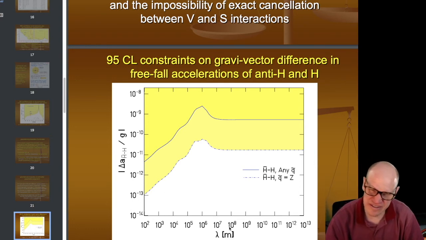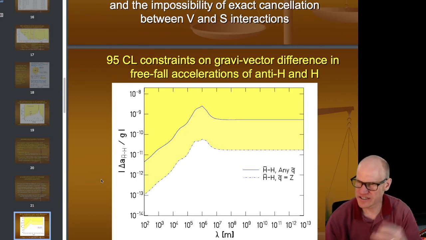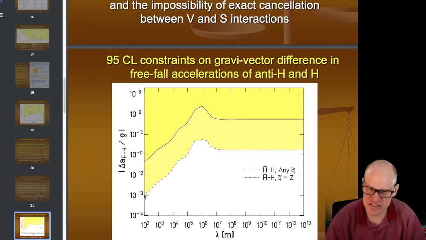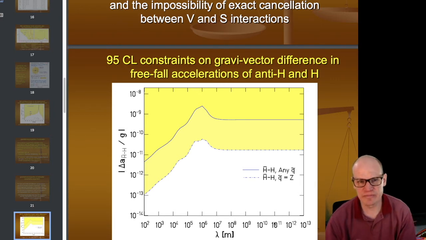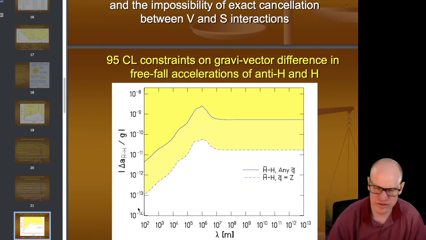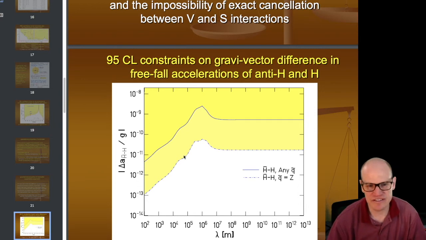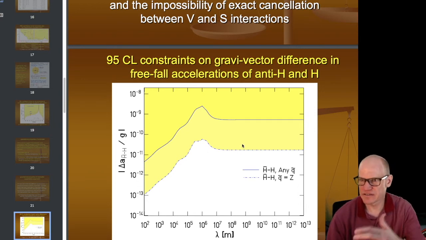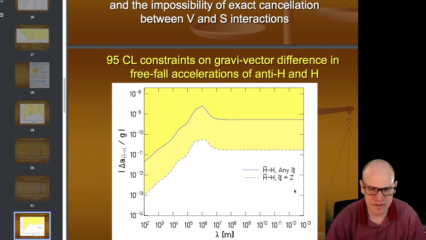I don't know, it would be more interesting if they were to extend this down to where it turned over and they no longer had sensitivity. Because this definitely does not extrapolate another 5 orders of magnitude. So at some point, this is going to turn over and go back up, I think. So I would recommend to Eric and his group that they make another plot like this that extends down to smaller length scales. That's where they're testing it with their other experimental apparatus. Nevertheless, certainly at large length scales of the galaxy, that's up here, they're looking at differences that are tiny.